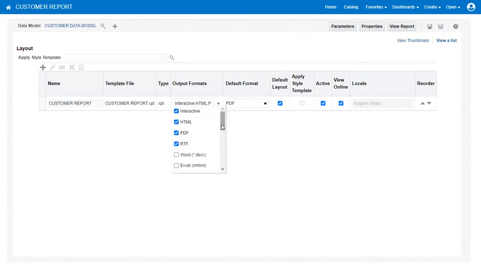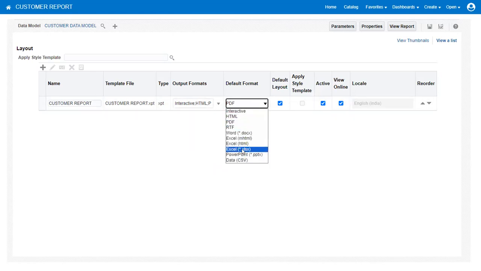RTF, Excel, Word, Excel outputs, PowerPoint, and PDF, all the outputs, CSV file. Finally, yes, Excel. Okay. So save the template and view report.